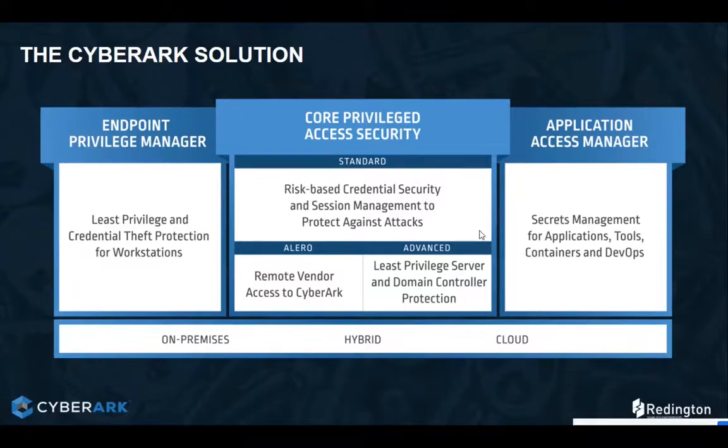We also provide advanced core privilege access security, where we secure your domain controllers and implement least privilege for your Linux environment. This helps prevent your domain controller from specific kinds of attacks, like golden ticket attacks or pass-the-hash vulnerabilities, and similar attacks. We also have a solution for secrets management, for application-to-application hard-coded credentials.